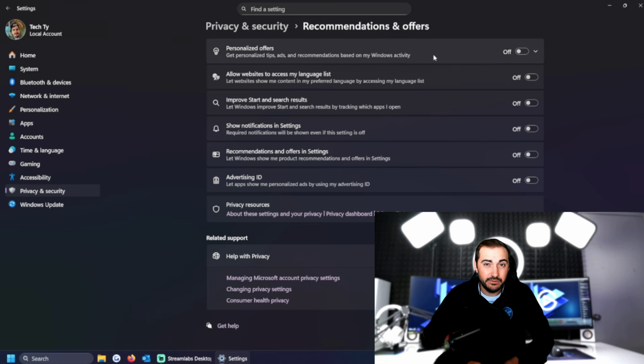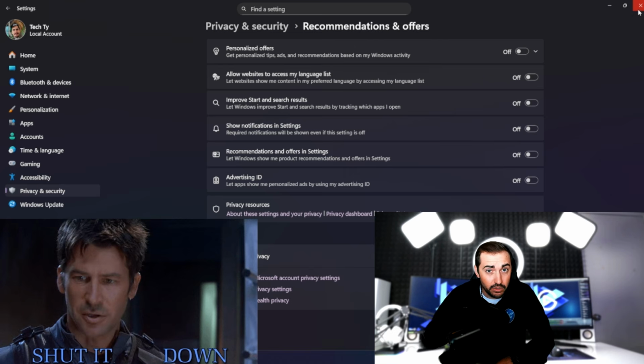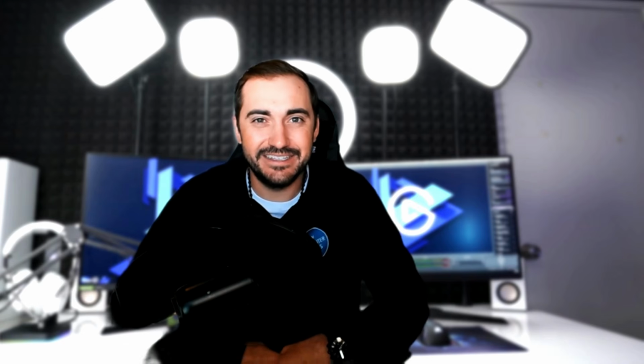They do that by doing like local content. You could see in here the different things that they track or that they look at in order to send you these ads. So again, don't be afraid to turn it all off. It doesn't hurt anything if you turn all of these off. It just makes it harder for them to track what you're doing to send these ads to you.